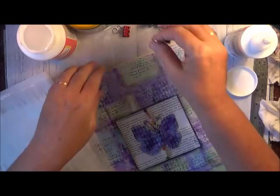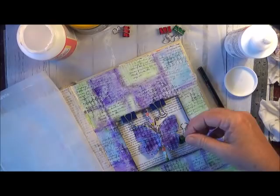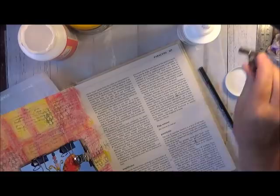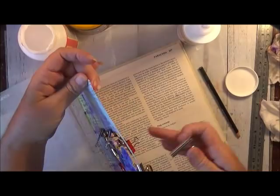Okay, now, just for the time being, I'm just going to put a couple of the clips on the inside here, just until they dry properly. One more there, that should do. Okay, so I'm just going to let that dry. I think the outside pages just might need a little bit too. Let me have a look. I'll just clip them down a bit.